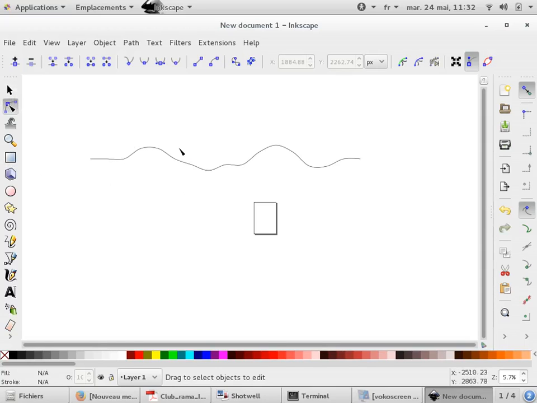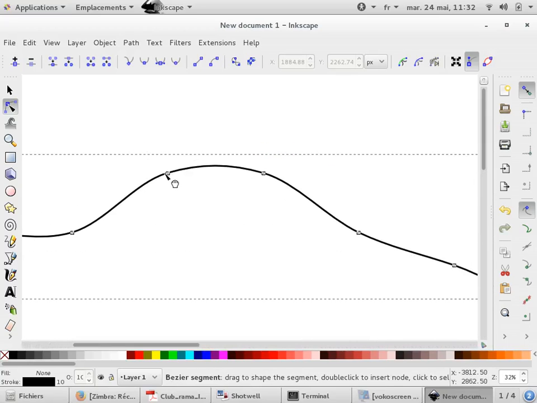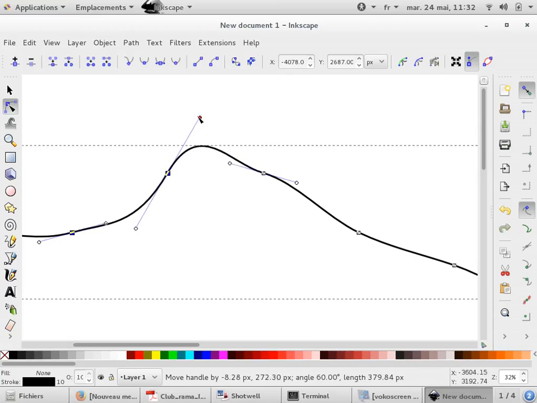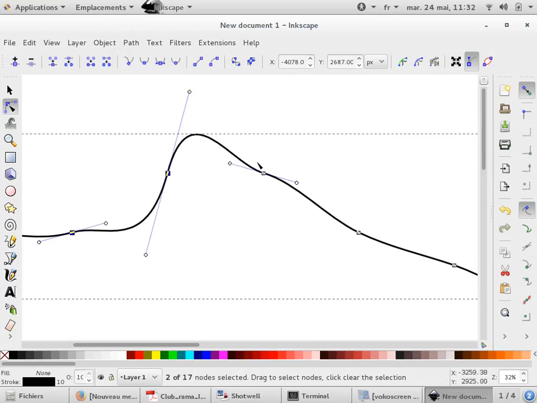Now, when the line has certain smoothness, it's a Bezier kind of curve. NURBS, sorry, well, Bezier the same. You can do whatever you want now.